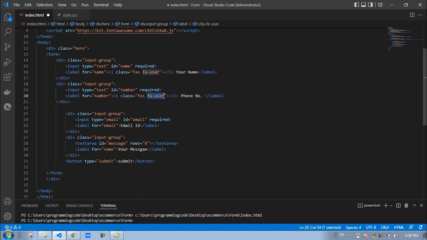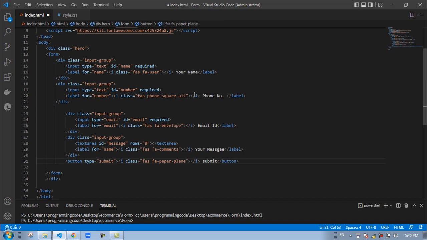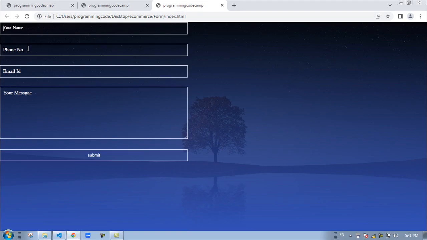If you are going to add icons for each of the labels, for your name, phone icon, email ID icon, message icon, and button icon, you can add it.